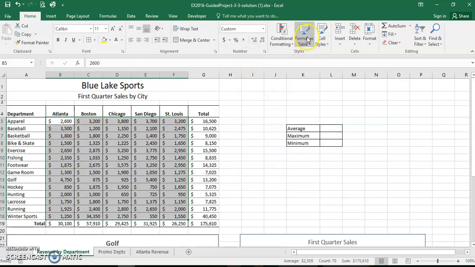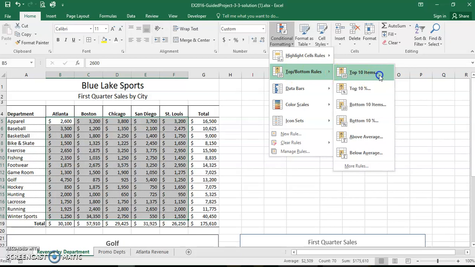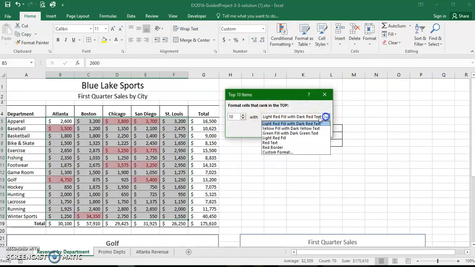Once your range is selected, you're going to go over here and select something from the submenu. And once you have this up and running, just make sure you pay attention to what formatting style they want you to apply, and then you select OK.